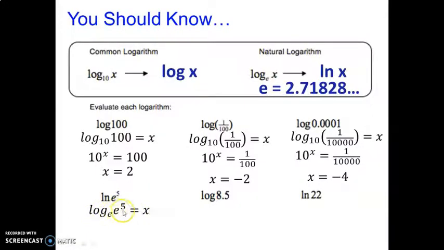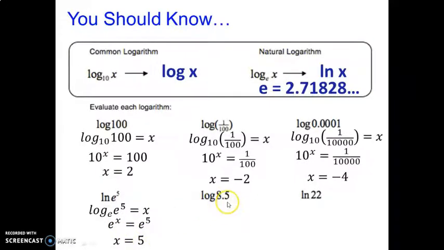So now this, again, when you're reading this, you're thinking in your head, e to some power produces e to the 5th. And again, I hope the answer is clear. But if we write this in exponential form, we have e to some power, e to the x, equals e to the 5th. And that means that power, that x value must be 5.